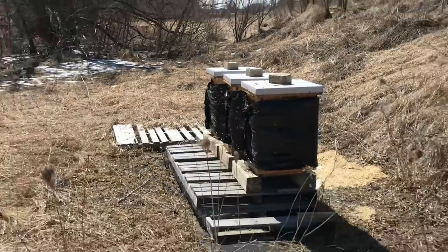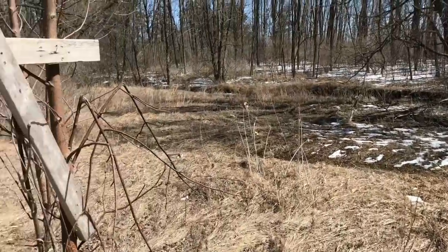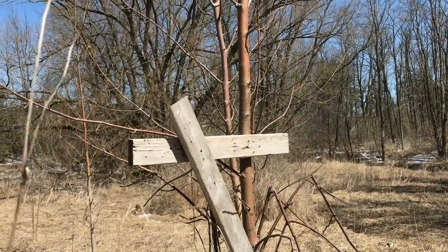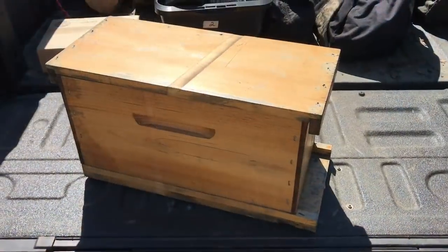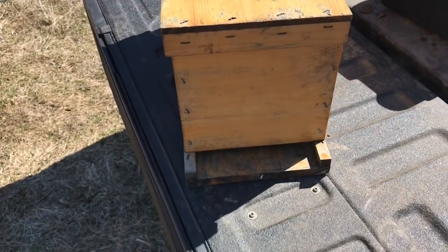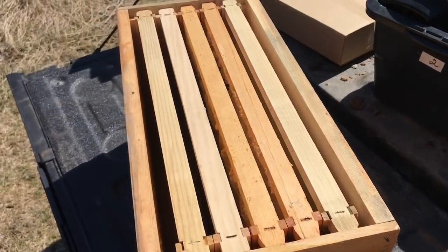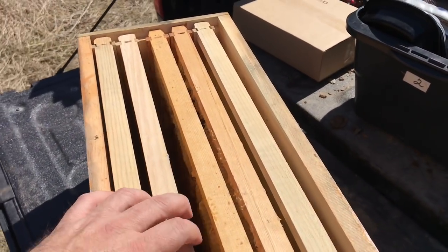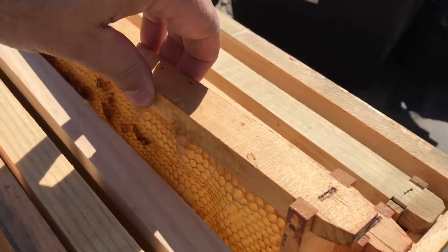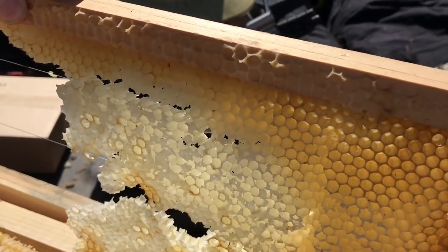So I'm going to put this box, the first box is going to go right here, not 10 yards away in this tree, about 6 feet off the ground, and I'll show you what I'm doing for my swarm box right now. Okay, so this is my swarm box. It's just a 4-frame nuc box that I'm going to hang up in that tree there. And what I've done is I've put, I guess it's a 5-frame box. I put a couple of frames of drawn out comb on them. They're not completely drawn out, but it gives them a start, kind of tells them that there was bee activity in here before.